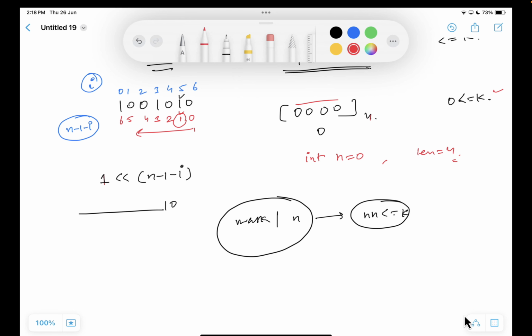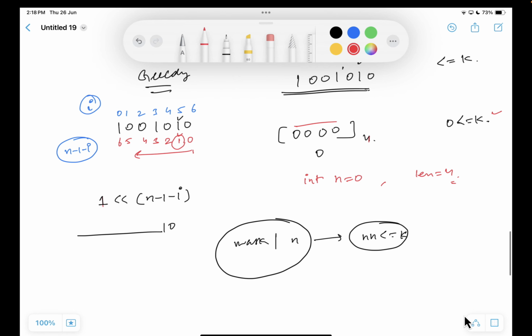Let me explain again, because this is very important. Initially there are four 0s: 0 0 0 0. Then I'm picking this one. I have picked 1, and I have to do the left shift so that it becomes 0 1. Then I will take the OR.